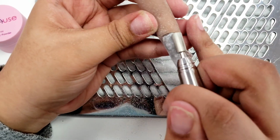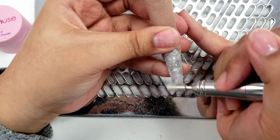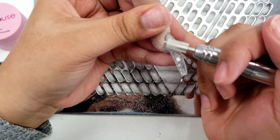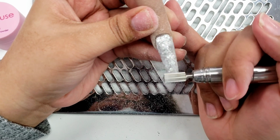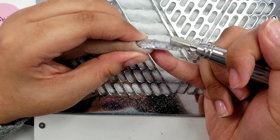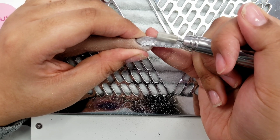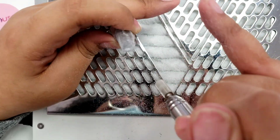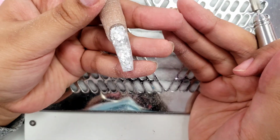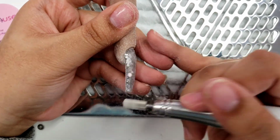I'm just going around the cuticle area, and normally I don't always use this bit on someone's real nail, but I use a small barrel bit. I don't really like the large barrels because I feel like you can't get in there as well. But this one, it doesn't hurt at all. If I'm doing my own nails, I usually use this one on my own hand because it keeps me from cutting myself, especially when I'm using my left hand to file my right hand. So yeah, it was pretty simple and easy. Nothing hard. It was easy to do, you guys.